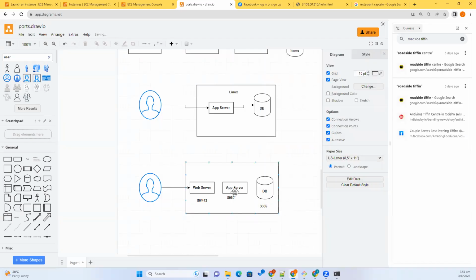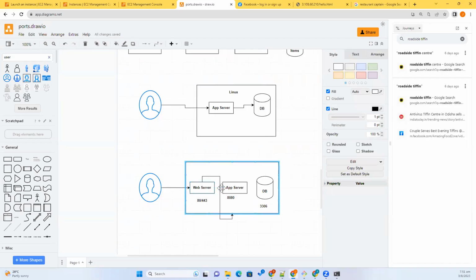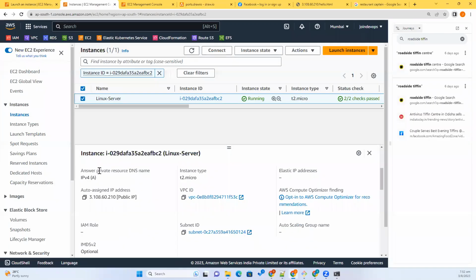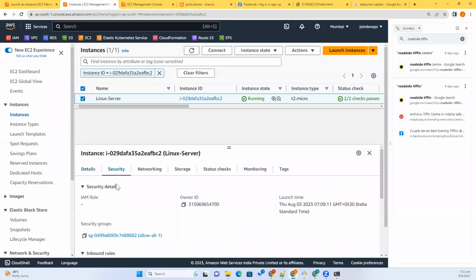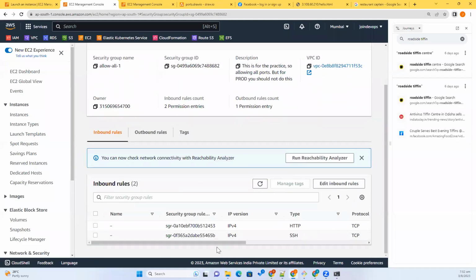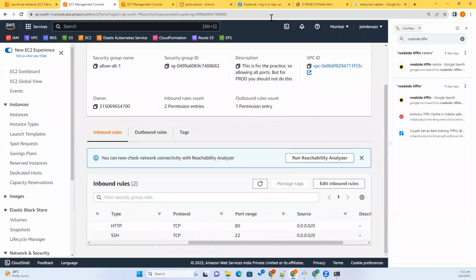So request will come to the web server, and from the app server it goes to the database. So in your firewalls, you don't give access to other ports. You only give access to port number 80, and these servers will communicate internally.